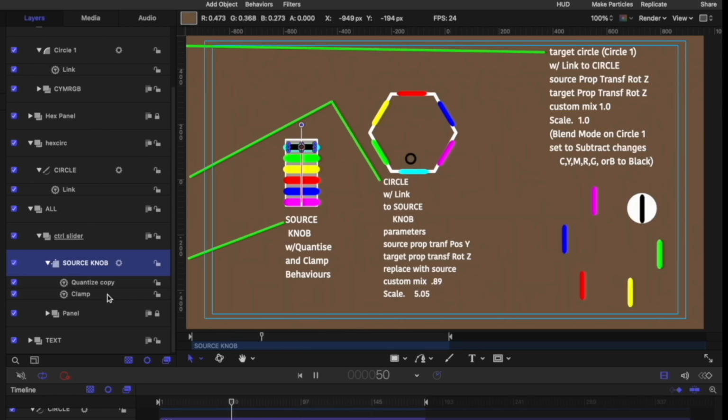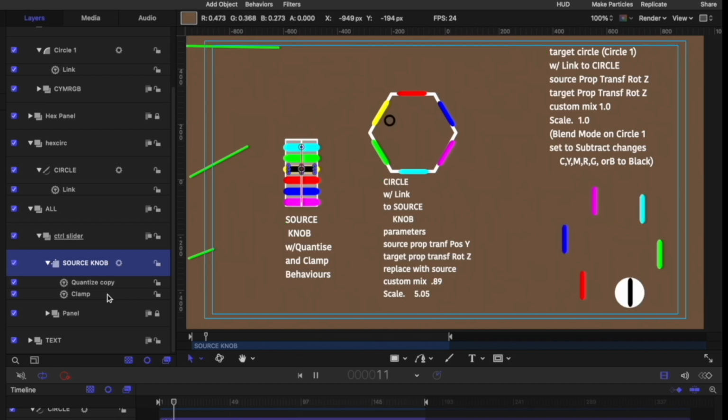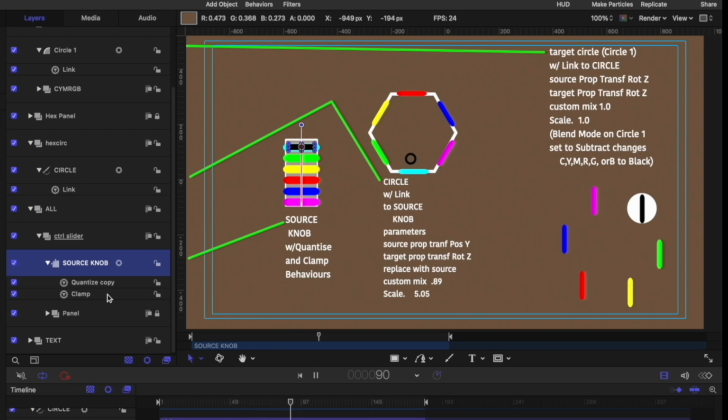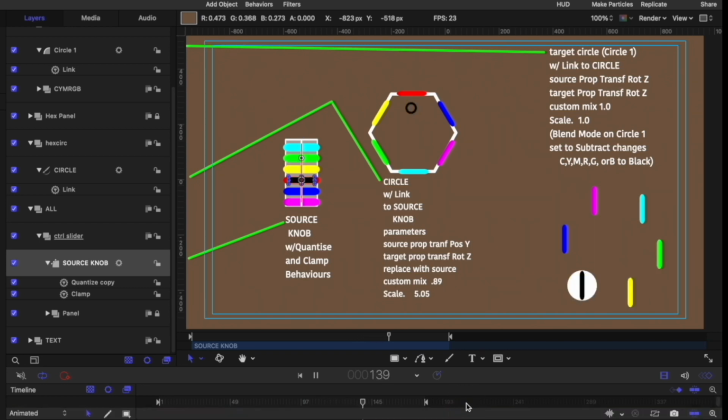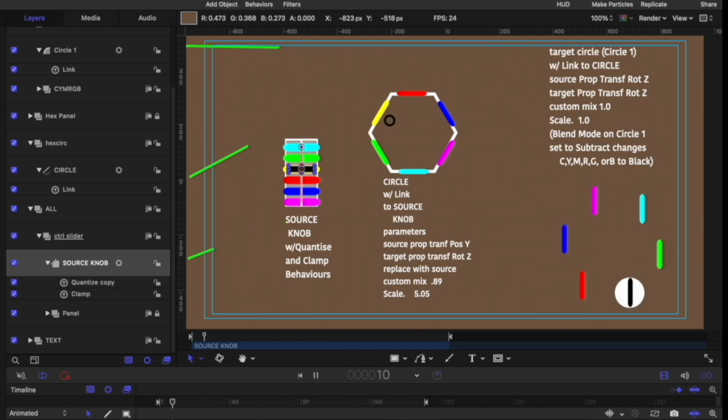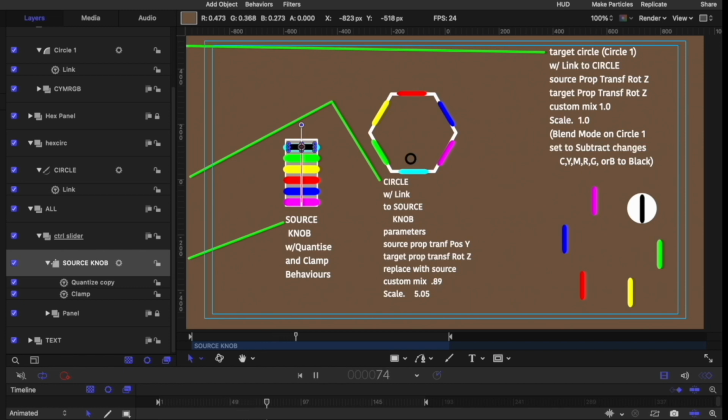I'm slowly going through a lot of the behaviors, but as I'm learning Apple Motion, I like to do it the grassroots way of just creating everything from scratch, including all the animations, because I think it's just a bit better to understand how all that is. Understanding that when you go into, say, the keyframes, for example, you do understand how the animation all works as well. So I think it's better just to experiment around with things, rather than just grab a ready-made action of some sort, whether it's a filter, behavior, or a generator. It's always best when you're learning to try to create these from scratch.